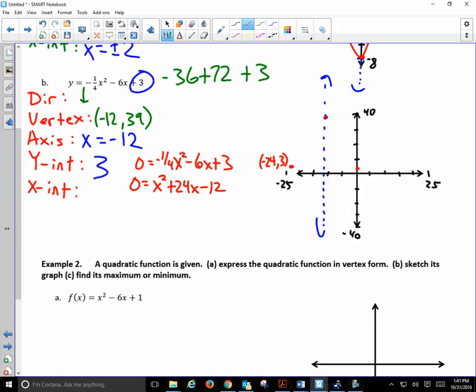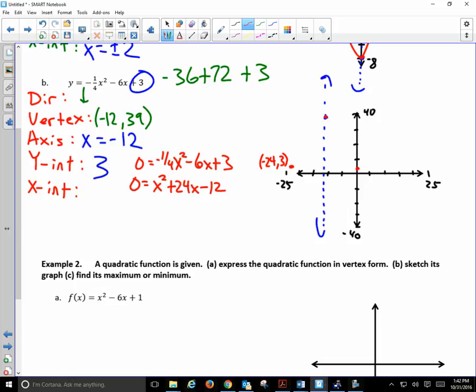But don't multiply through by negative 4 at the beginning. If you did it at the beginning, you'd be multiplying y by negative 4 as well, right? That's kind of illegal. You would end up thinking that the y-intercept was negative 12, and it isn't. You only multiply through to get rid of the fractions when you are finding the x-intercepts, because 0 times negative 4 is 0, and that's the beauty of it.